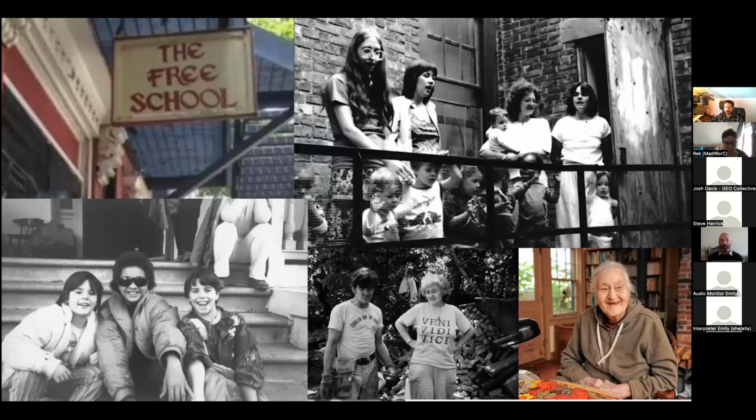Another branch of democratic schools in the US are the free schools. The free school in Albany was one of the first ones to have that name, but not the first to use that title of the free school. They were founded by Mary Loya, in the bottom right there. Mary Loya is one of my favorite human beings. She's been a mentor to a lot of different people, including myself. She's now, I believe, 101.